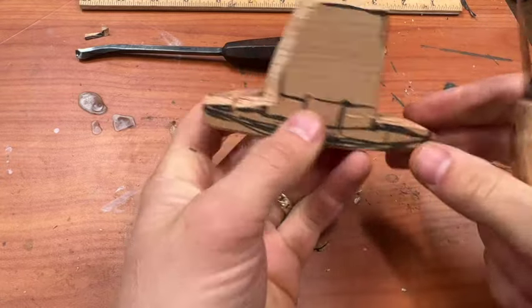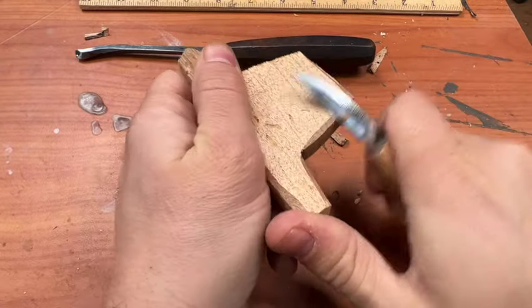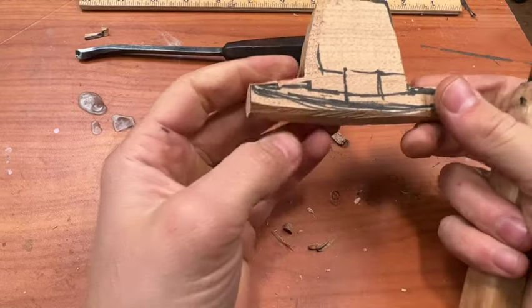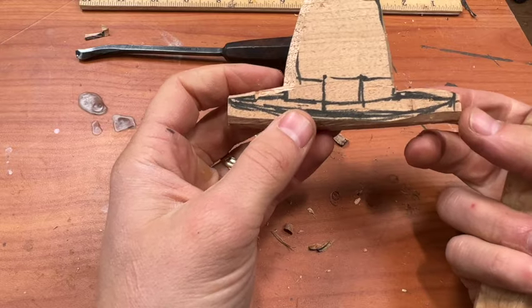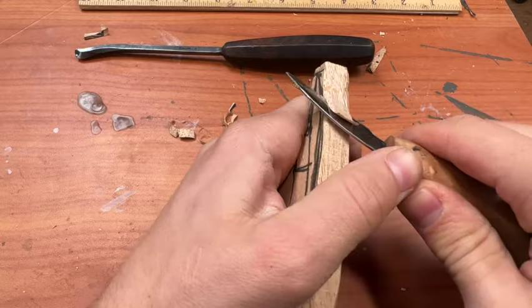Oh, big chips. It's kind of a brittle piece of wood. Oh, which is making me wish I chose the basswood, but that's okay. You get what you get sometimes, right, guys?